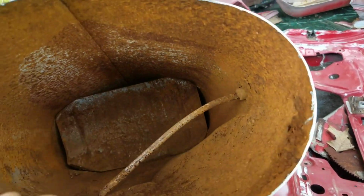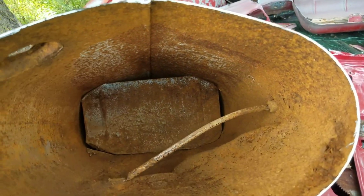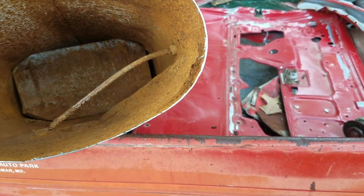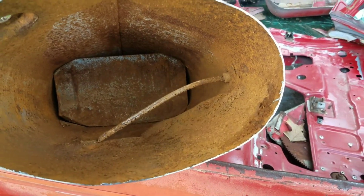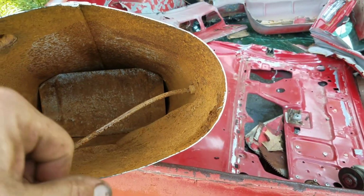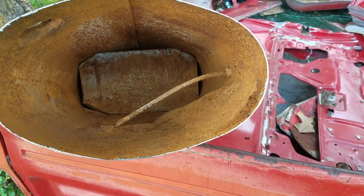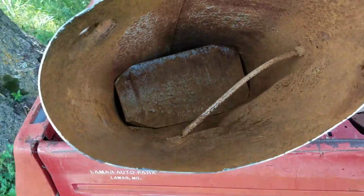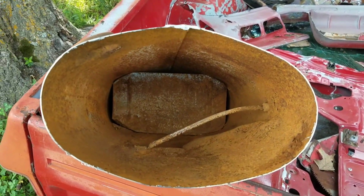I think what I'm going to do is I'm probably just going to go ahead and try to get that thing out of there and straighten up the whole thing as much as I can, and then just put it back. And I can clean it all with a brush, you know, put a broom and a mop down in there or something. I don't know. I figure that's probably going to be a lot easier than trying to fight with it, because that dude's in there. So alright, here we go.